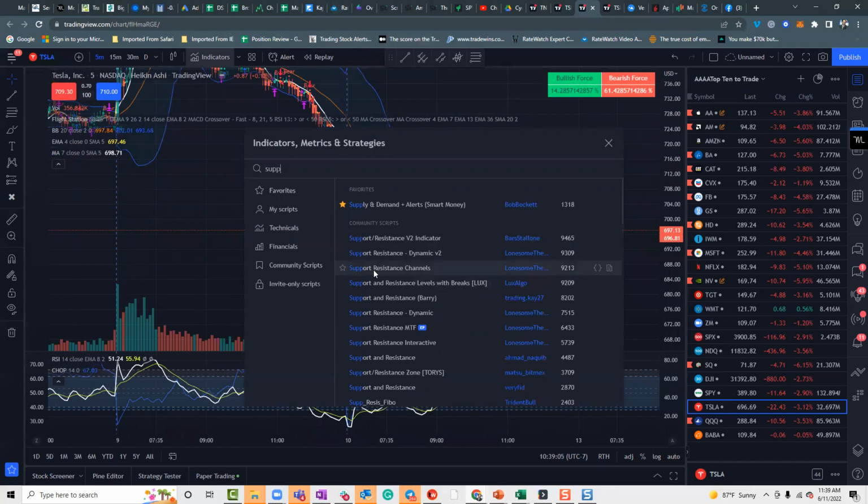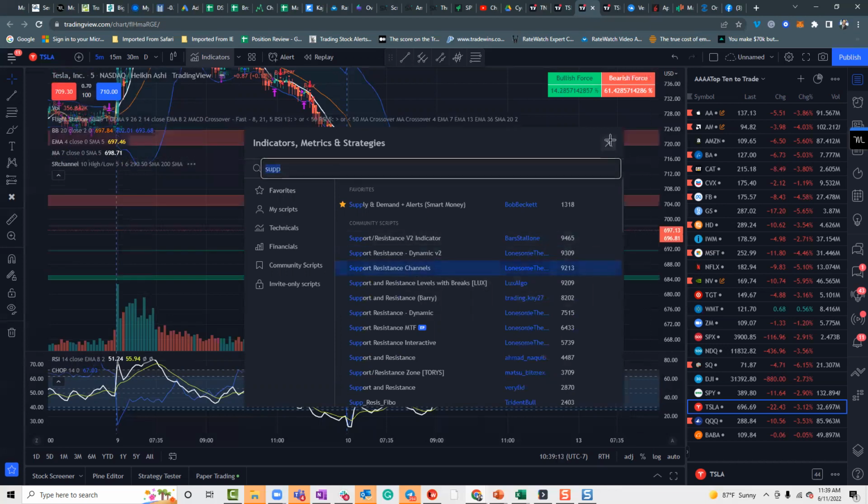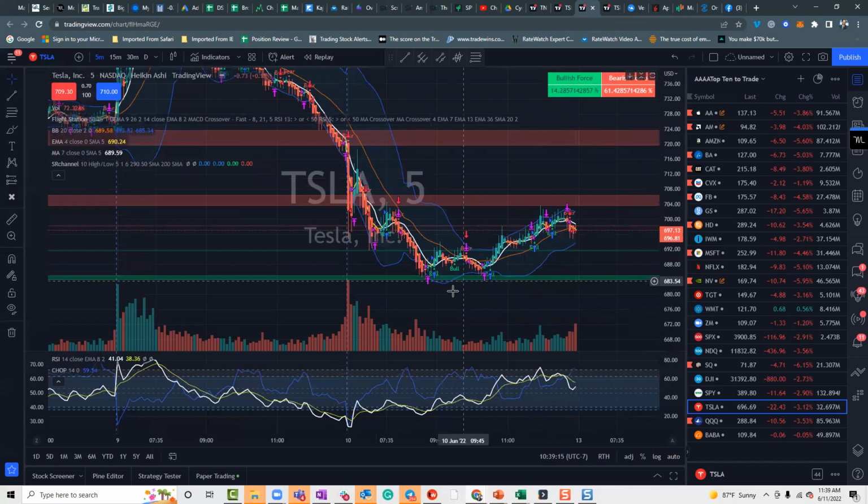Channels. Actually, type in support or just sup, and it's support and resistance channels. That's a good one. And these are your channels. This is demand zone. This is supply zone. This tells you that there's a lot of demand when price comes down here. You can see that. This tells you there's a lot of supply created when it hits this level, meaning the market says I'm dumping here. So these levels could be very helpful to you.